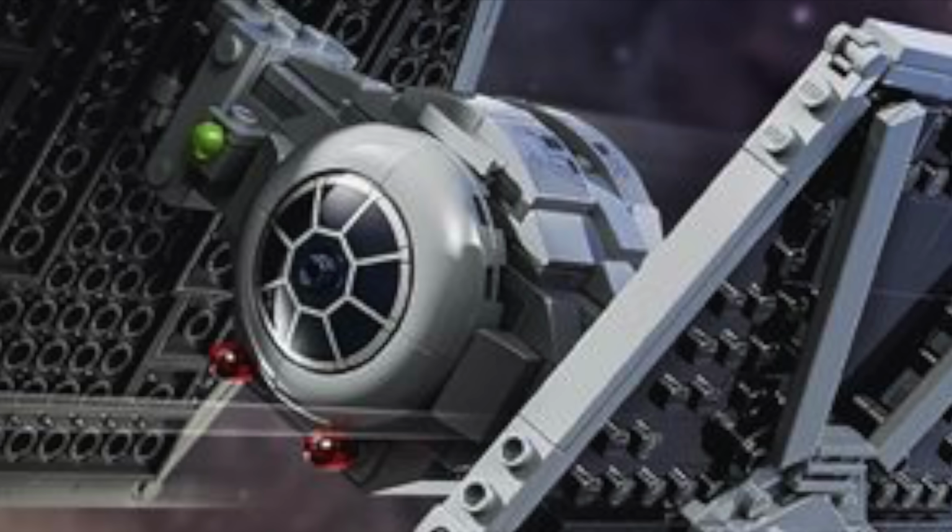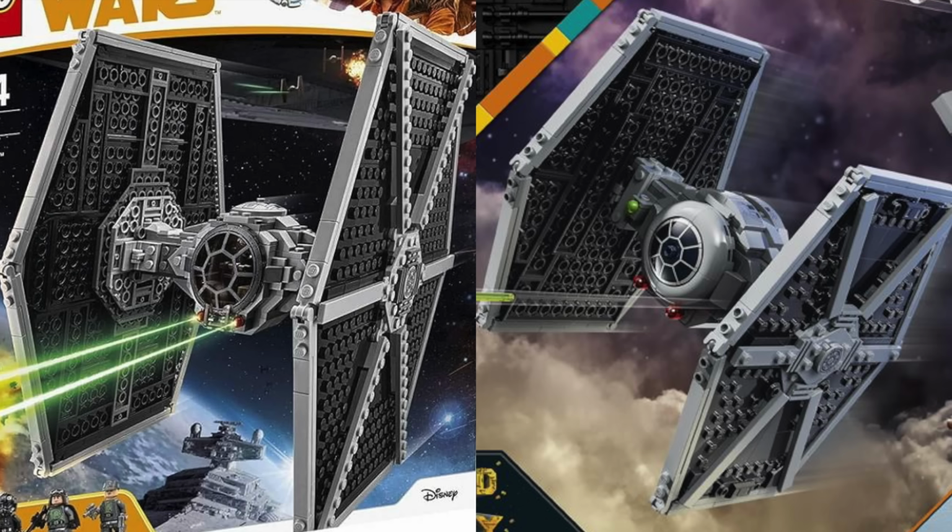There is one part I'm pretty concerned about, but because some of these images are just so blurry, I can't really tell what the top of the TIE Fighter exactly looks like, but it looks like it's not as nicely rounded off as we have seen with some of the more recent previous models. So that's something we'll have to wait and see with better pictures, but it definitely is an area of concern with me. Otherwise, I think the TIE Fighter is just fine.